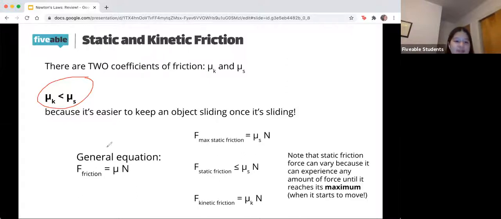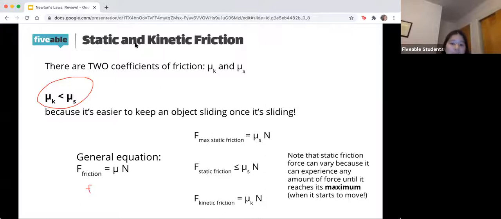So this is how we find friction. There are two ways to write it. You can do F friction or just lowercase f. A fun little way to remember it is, physics is fun, right? So F equals mu N. I know some people are like, normal force? What does that have to do with friction force? Well, this is where it has to do with it.